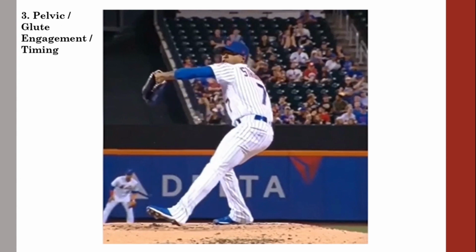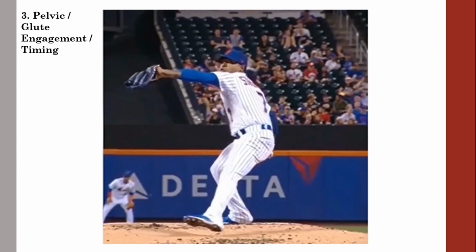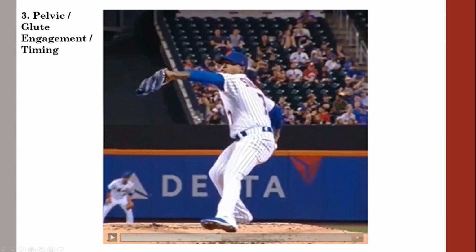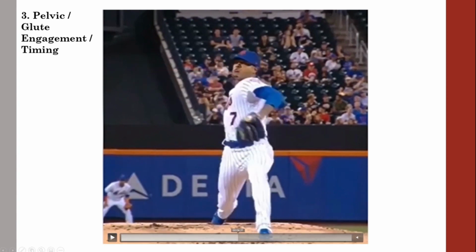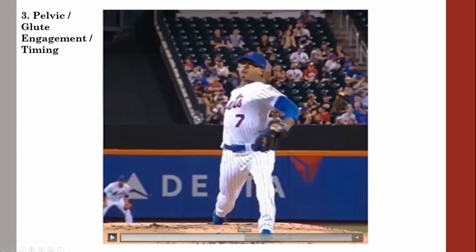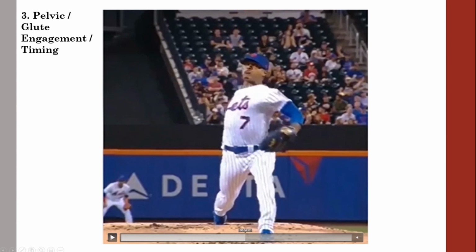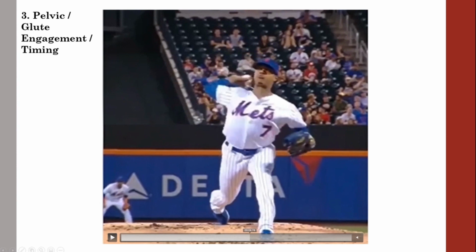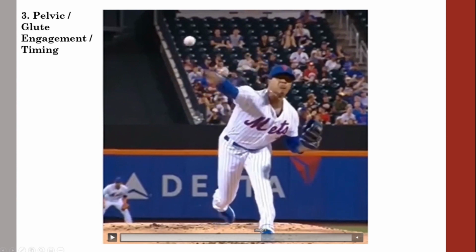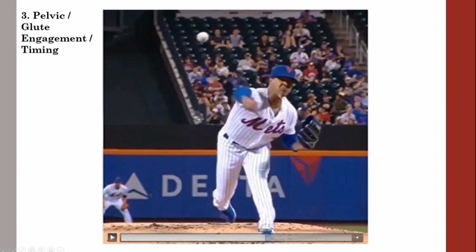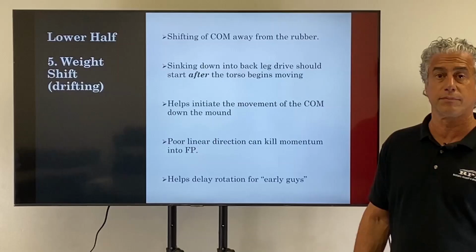A lot of times we'll see those guys leaning forward and getting quad dominant, bringing their delivery this way, and he's staying all in the back leg, using his powerful posterior chain, rotating in, creating lateral force, and getting as much of that lower half into his delivery as possible.